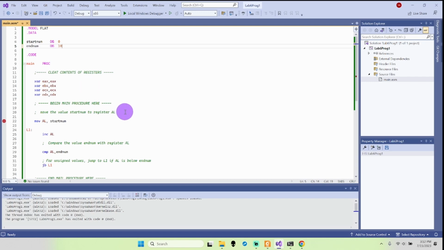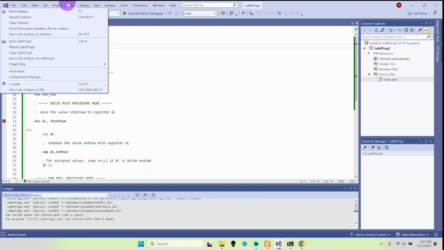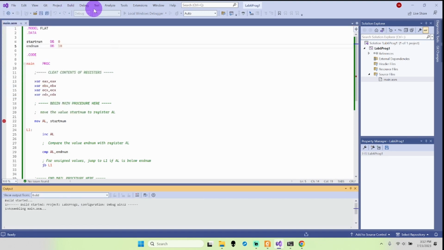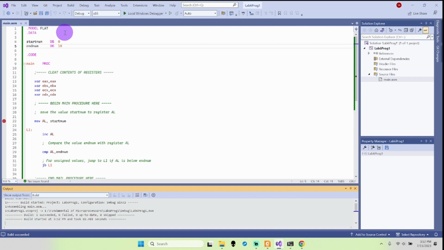If you're going to be working with large numbers, start with small numbers and then move yourself up to a larger number, into whichever number in your lab. In this case, or project, is 255. All right, let's try this again. I'm going to save it. Build solution. And that's because I changed one number.